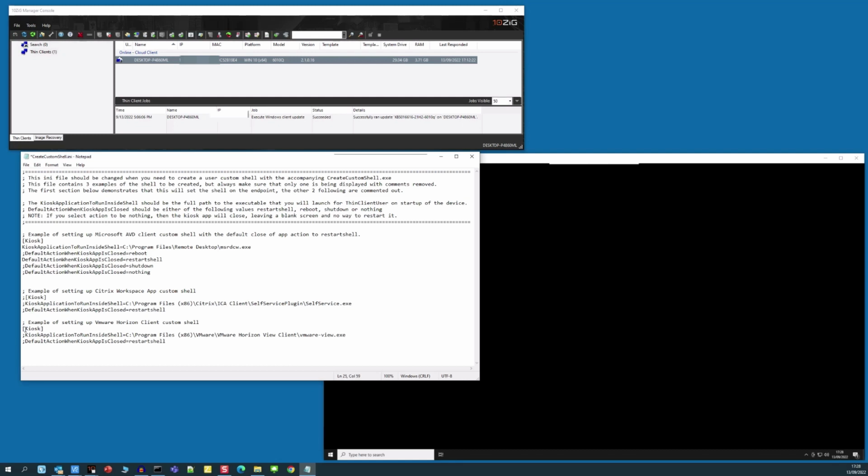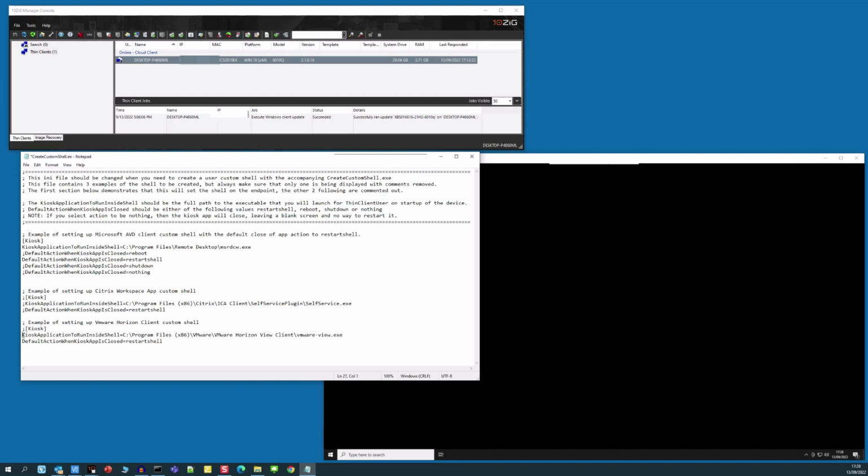Make sure your section name Kiosk and your keys, Kiosk Application To Run inside shell, and default action when Kiosk app is closed are all uncommented and have meaningful values, paying special attention to the key that needs your Horizon client location to be specified. Then you just save the ini file and you're all set to run the Tenzig Create User Kiosk shell package on your Windows thin client.